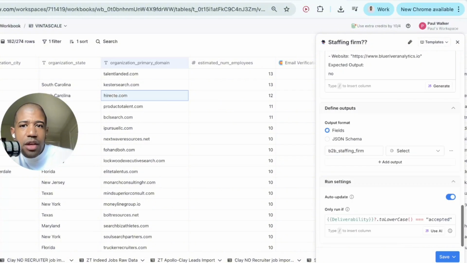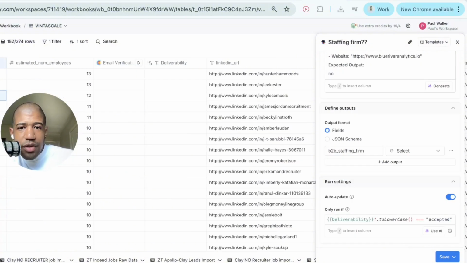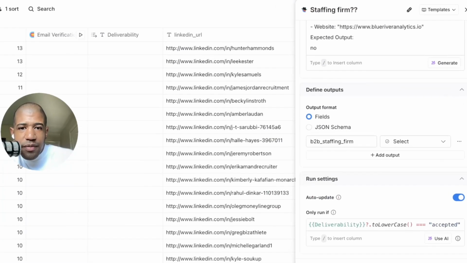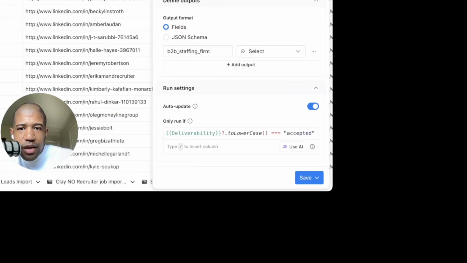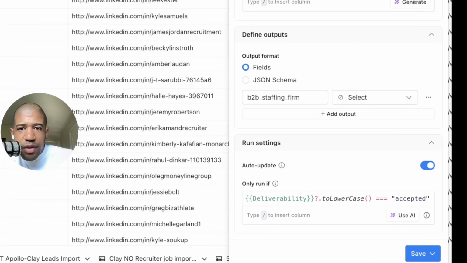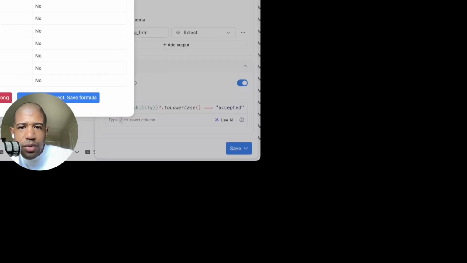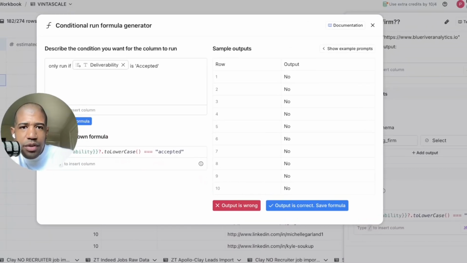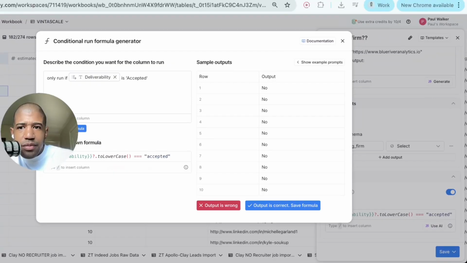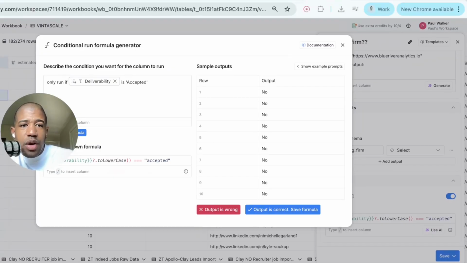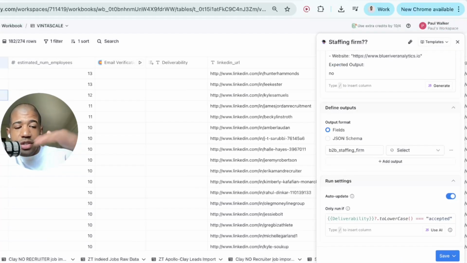All right. This is only going to run if, see at the bottom right there, where it says accepted. I'm going to zoom in as much as possible. Where it says accepted, it looks like code. So let's look at what that actually means. I don't code anything. This is no code. So here's what I did. It's real easy. If I want this to only run if another agent says yes, go ahead, based on my information, whether it says yes or no, true or false, whatever, then you run.